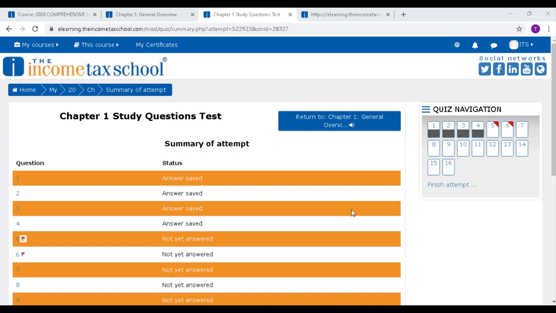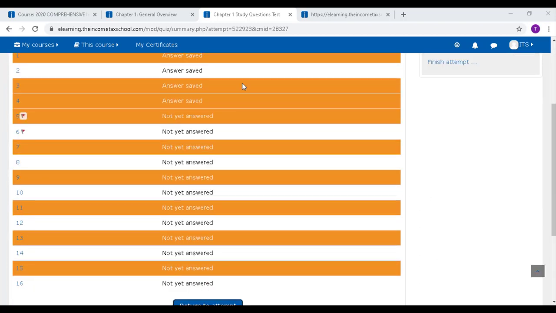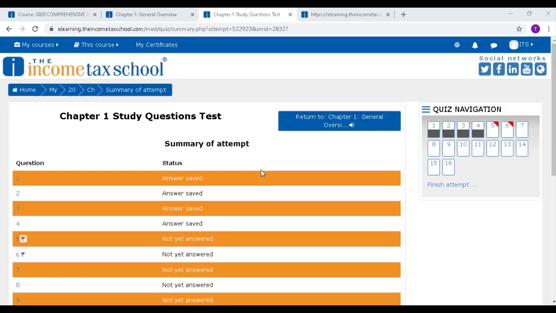You can also click on the Next button at the bottom of the page of questions. Clicking Finish Attempt will open a summary of your attempt. In the upper right-hand corner, you will see a box labeled Quiz Navigation. This will show you any questions that are flagged with a small red triangle, as well as any questions not yet answered with an all-white box. You can return to the test questions by clicking the Return to Attempt button.